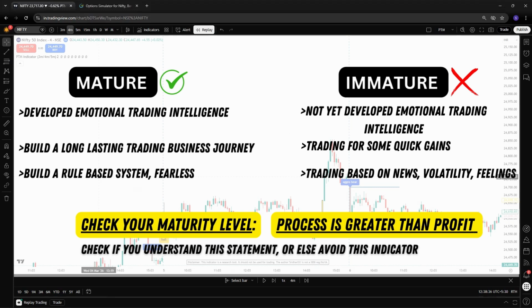If you don't understand this one statement, that means you're not yet mature in trading. The market will humble you and teach you this the hard way. The faster you learn, the better. There's no harm in learning this indicator. You have 1 month free to use your demo. You can trial. Again, there's only one chance you will get for the demo, so make sure your calendar is free before you ask for a demo.